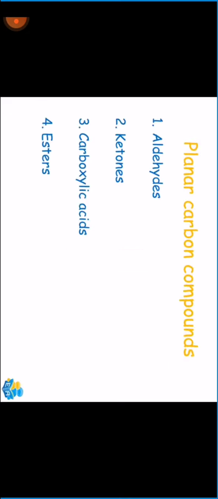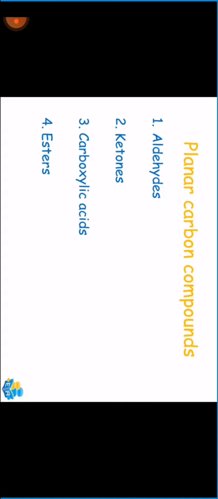Look at organic chemistry, and we're specifically going to look at carboxylic acids and esters. So our learning intention is to explore the structure, nomenclature and properties of planar carbons, and we're going to focus on carboxylic acids and esters, as I've already mentioned.